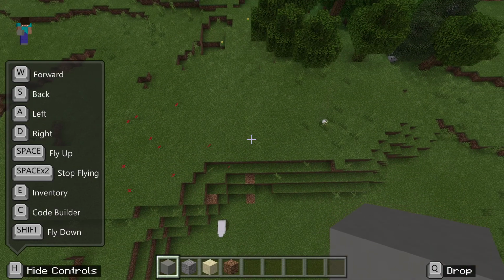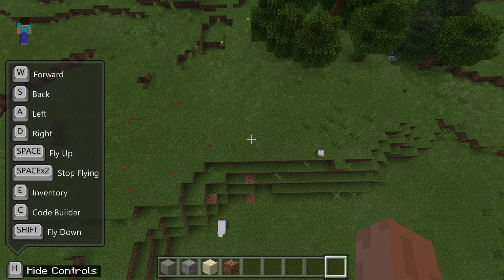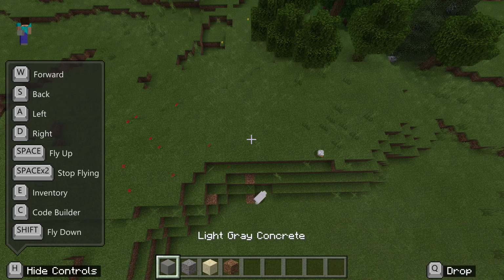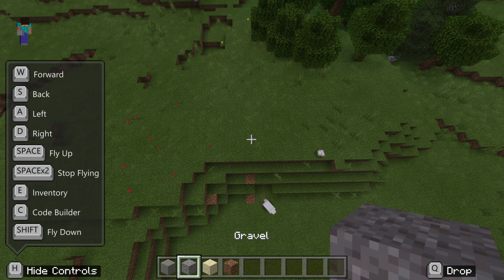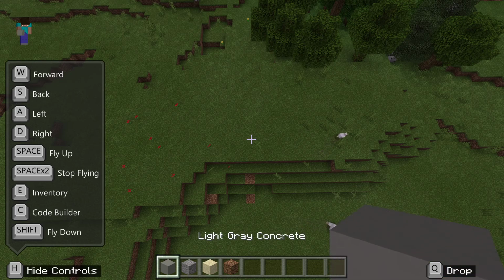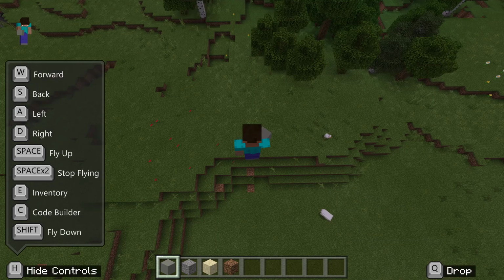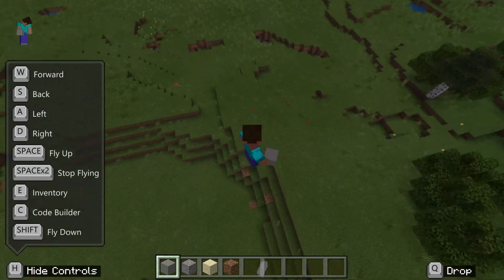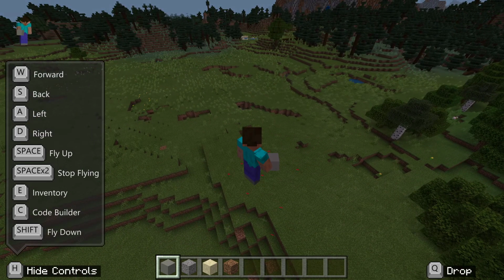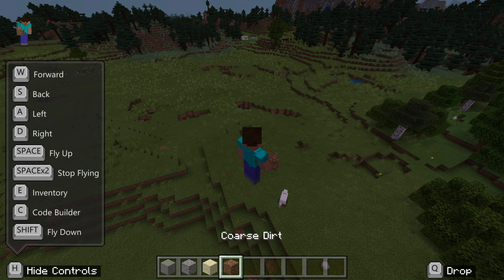Now if I move my scroll wheel, see how it moves to a different thing? And you can see in my hand over on the right, lets me see that. And if I press F5, I can see me now. I pressed F5, and you see I've got something in my hand, and as I move the scroll wheel, that thing in my hand changes. And that's the material I'm going to use.